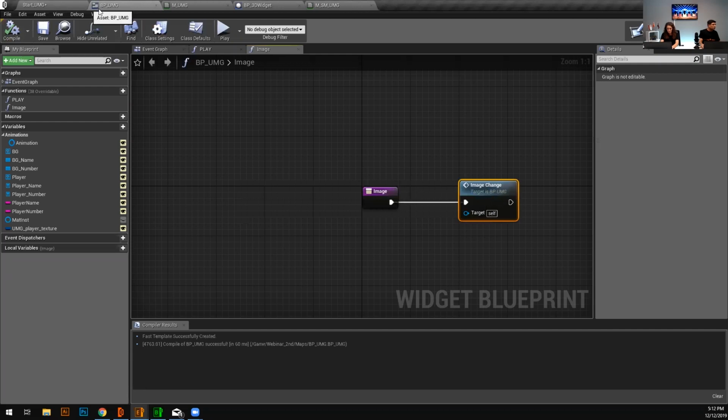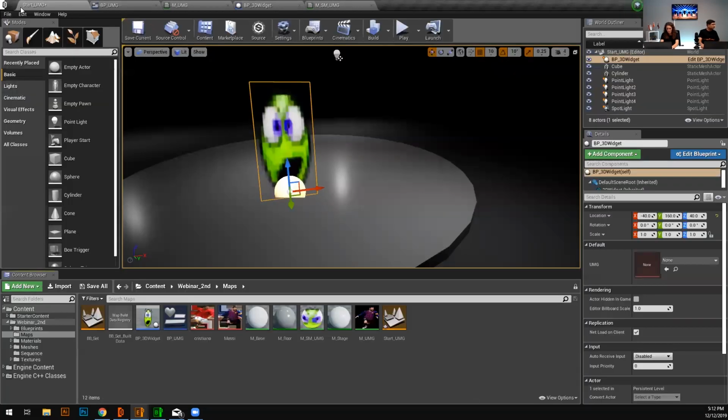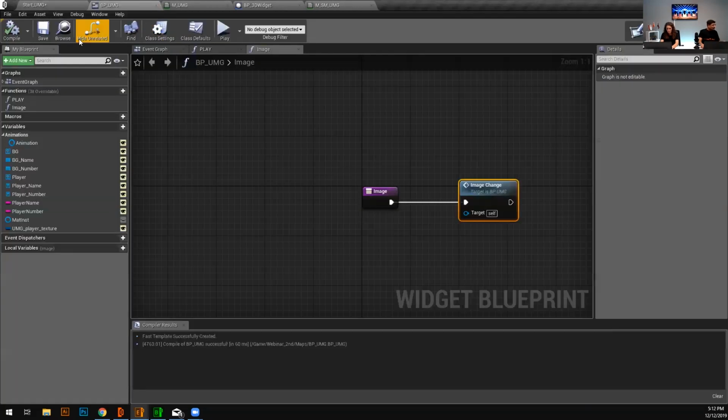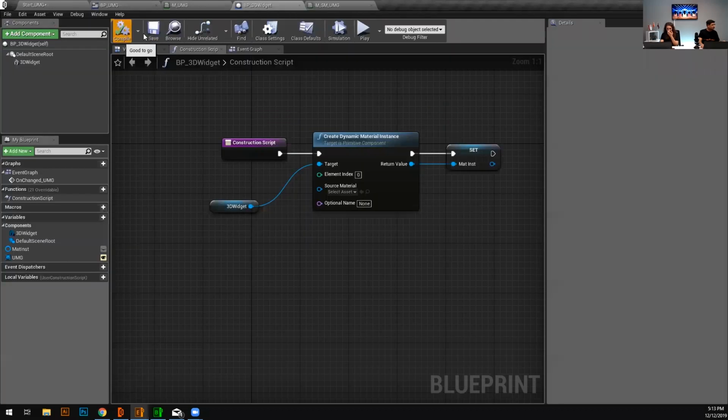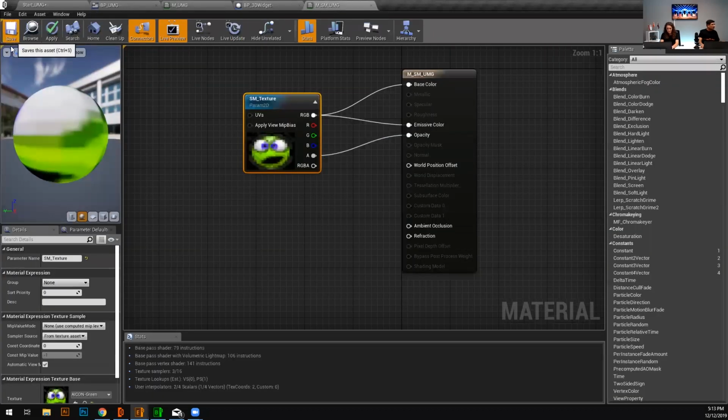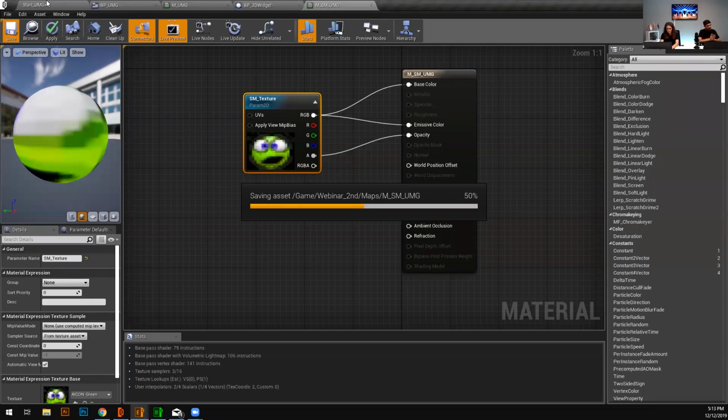Now I am moving towards the final step. Just save them, save them. Okay, now we just need to export UMG and see the result.